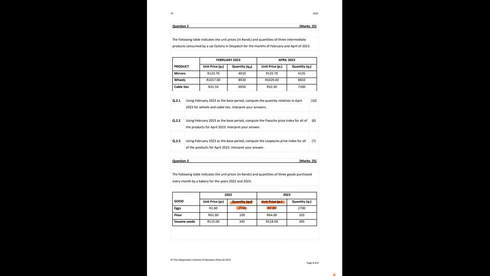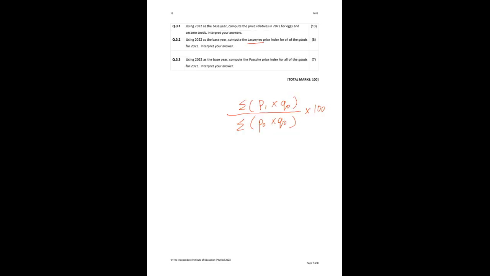Your denominator is P0 times Q0. Then, as one fraction, put it into your calculator exactly as that. Leave it as is for your answer, compare to 100 for your interpretation, look at whether it's higher or lower to indicate an increase or decrease, and interpret, remember, from one period to the next, whether there was on average an increase or decrease in the prices of the goods in this basket.